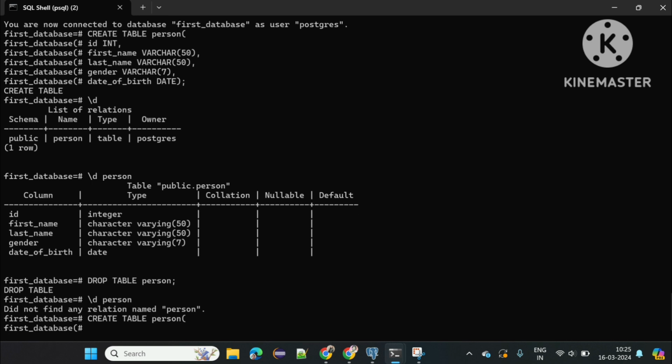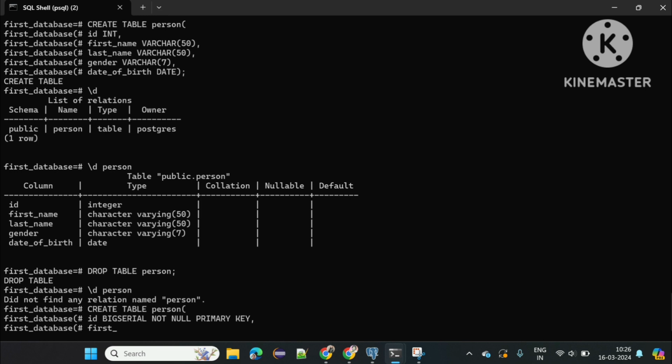Our first column will be id and it's bigserial. Bigserial means that it's a signed integer which auto-increments, and it is not null primary key, and then enter. Then first name varchar 50 not null, and then enter.